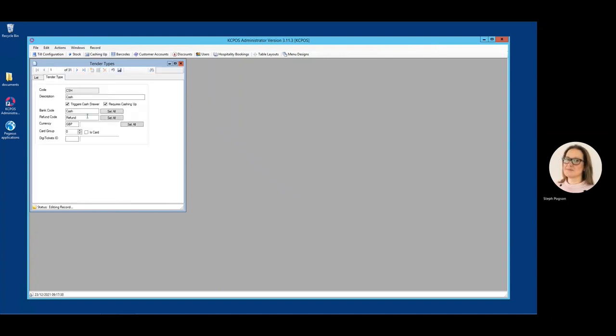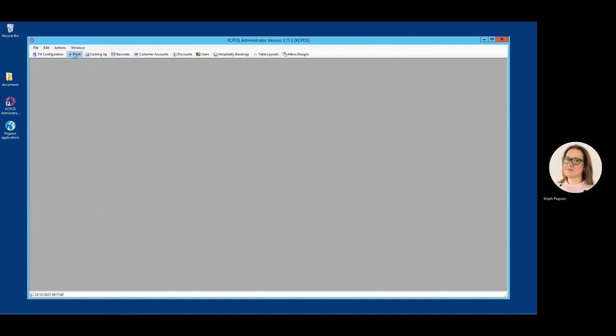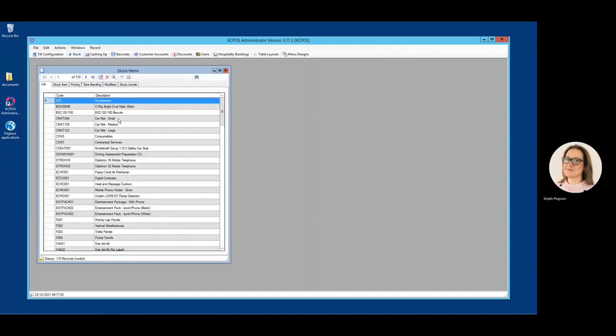Within KCPOS, we can define multiple tender types, be these cash, check, card, various different card types from your integrated chip and PIN. All we need to do is tell them where to post in Opera. So as I mentioned before, it's simply a case of editing these and applying the relevant receipt and refund names from sales settings, and also which currency these tenders relate to, allowing you to perhaps take currencies in euros if applicable.